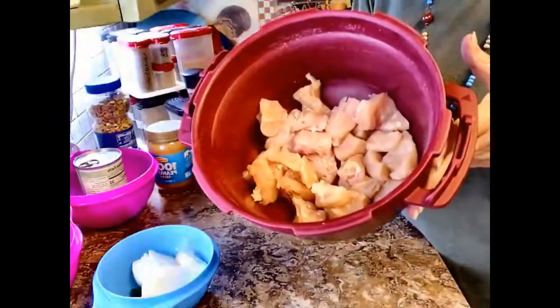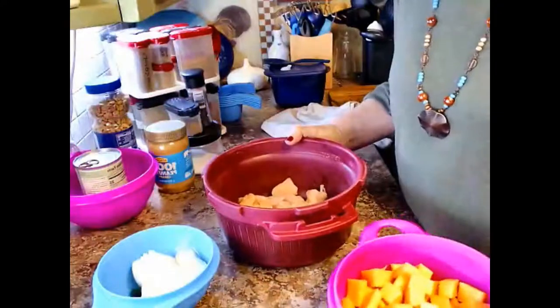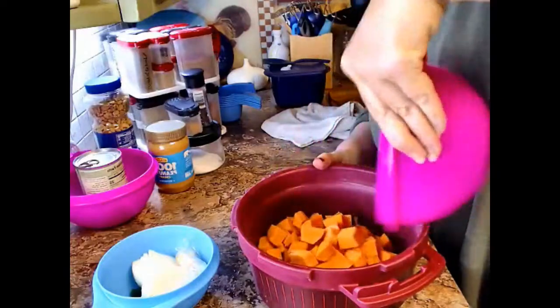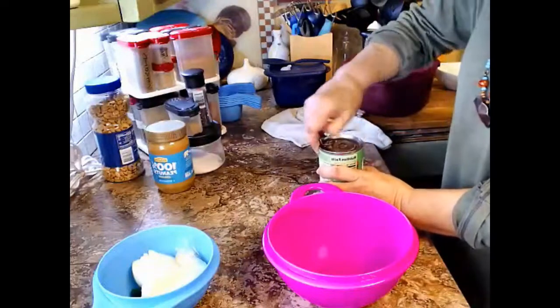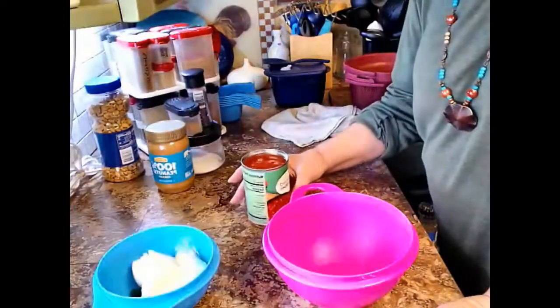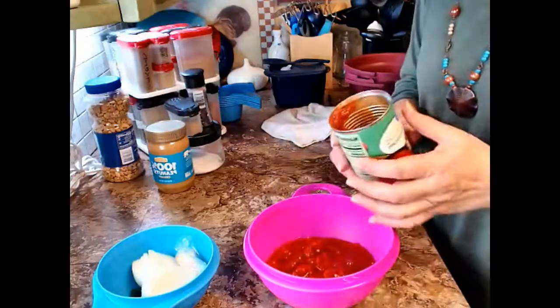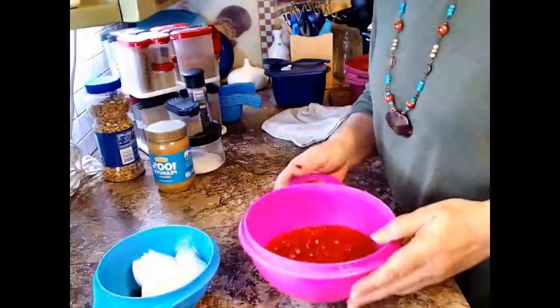So there is our chicken tenders cut up into chunks right here. To that, we are just going to dump these sweet potatoes right on top. We've got that. And from there, we're going to take this little bowl, open up our canned diced tomatoes. Now, if you're trying to make this less salt, which I cook with a lot less salt than normal, I just use all unsalted stuff. I have natural peanut butter, the kind you have to stir in. And, you know, I just cut salt back every which way I can.